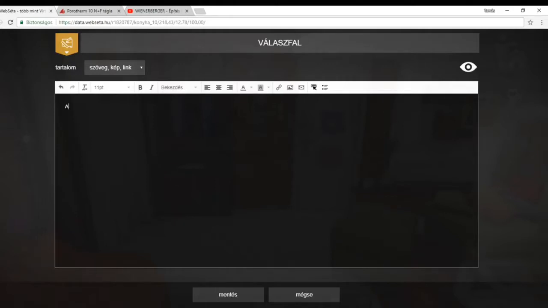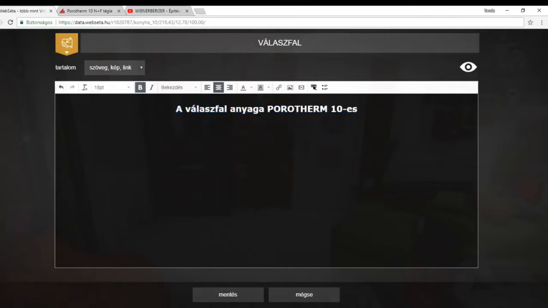For example, let's tell something about the material of the partition wall. The material of the partition wall is Porotherm 10. Now I align the text to the center and I make it a little bit bigger.